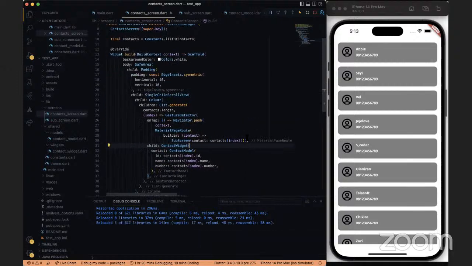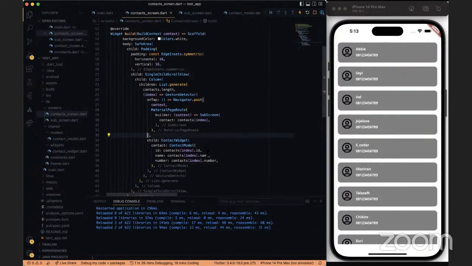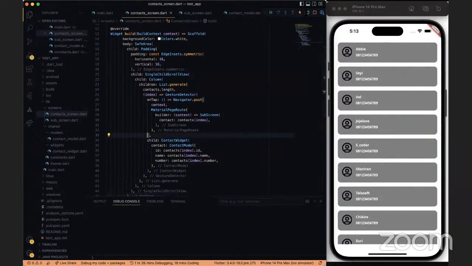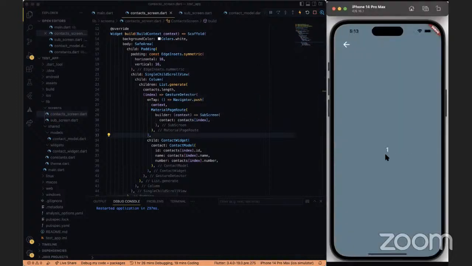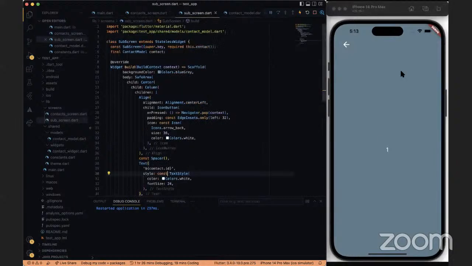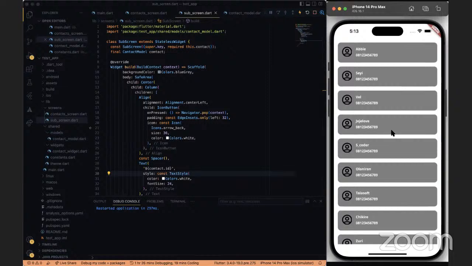So when we save that, let's format this real quickly. Let's just do a restart to be safe. So when we click on this, remember we're just displaying the ID right now. So we're displaying the ID for each of the tiles that we click on, like so.